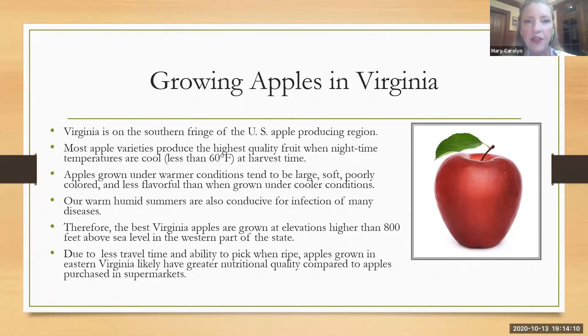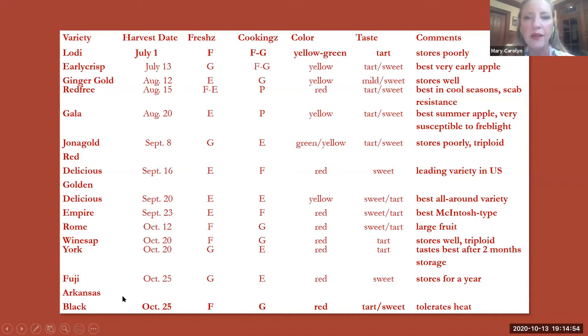I read that even if you elevate your apple trees up by, say, 10 feet — mine are kind of low in the yard — that can help, as I think the roots kind of drowned in my case. If you can grow your own apples or go to an apple orchard in Virginia — and there are many of them — if you Google 'Virginia apple growers,' you will find a huge list of all the orchards. Growing your own apples is probably better than buying them at the store if you can.